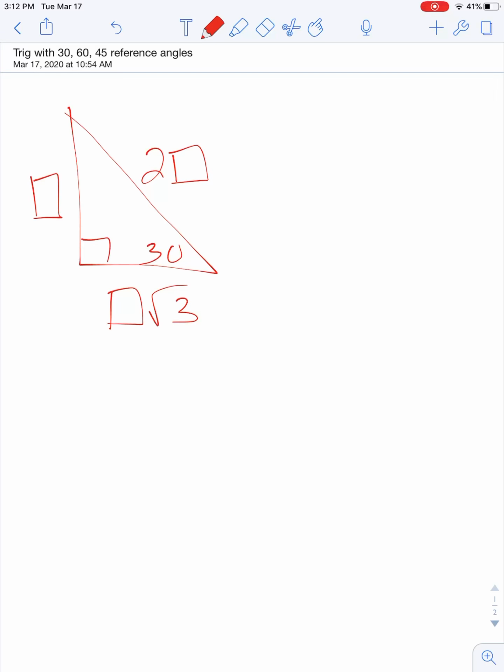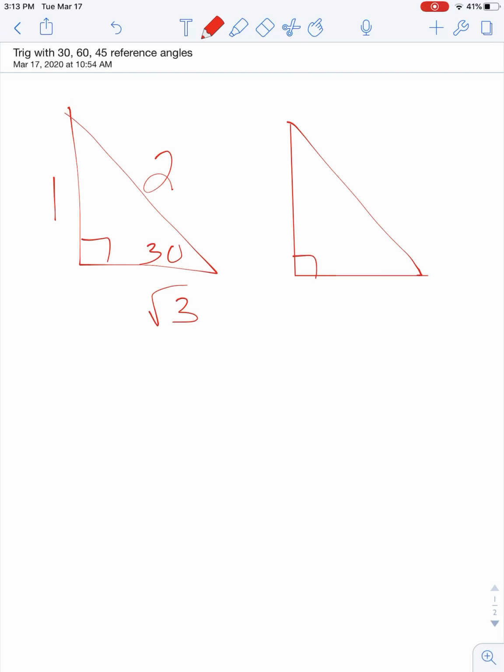We're going to make this very simple because what's trig? Trig is ratios of these sides. So we're going to make this easy, and we're going to make all the boxes 1. So if I come back here, really, this just becomes opposite the 30 is 1. We're going to make this as easy as possible. Opposite the 60 is 1 root 3. We don't need to put the 1 in there. And the hypotenuse is 2 times 1. So same thing with the 45, 45 triangle. This is normally box root 2, but instead of box, we're going to put in a 1. So it's going to be 1, 1, root 2.